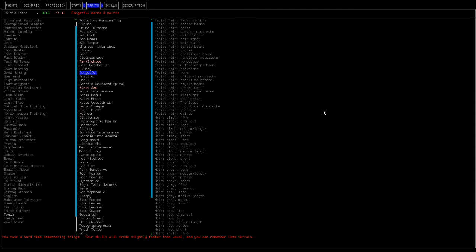Oh, and Forgetful, as I said, you could just take Freeform and kind of cheat the game. I consider it kind of cheating the game. I've taken it a lot. You can take it, it's fine. The reason it's cheating is it earns you 3 points, which is a pretty good amount of points, but you'll see that it says your skills erode slightly faster than usual.